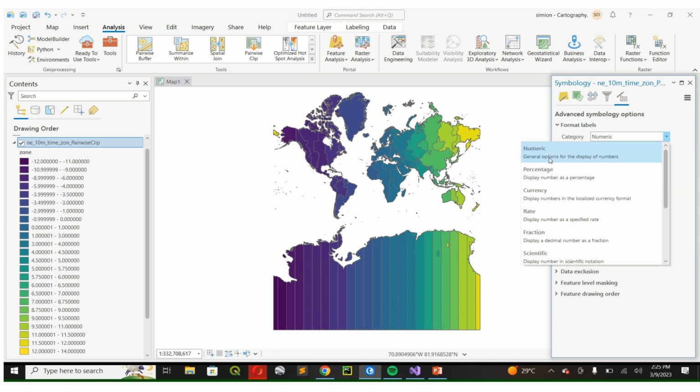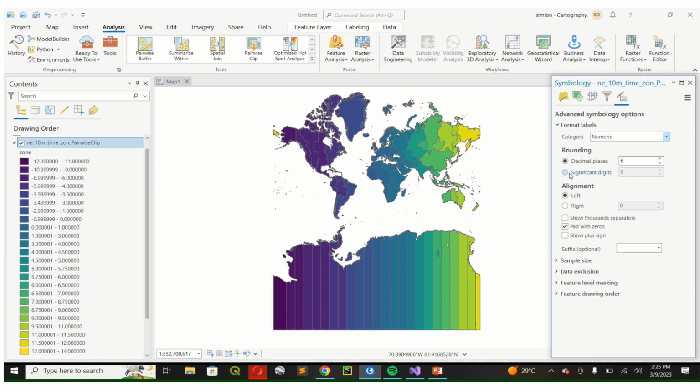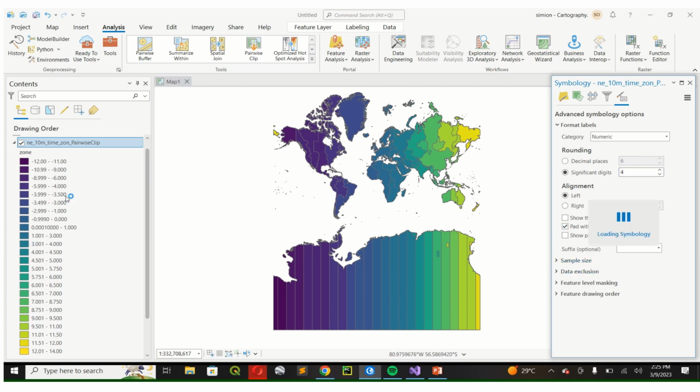But if you're working with data that requires percentages, like maybe population or any other data, you'd check on this depending. If you're working with some business data, you need currency. So I'm going to check numeric. Under rounding, I'm going to select significant digits, so that I eliminate the decimal places that won't be necessary. Let me input 4, and then yeah, it will be good. So the data has been rounded to 4 significant digits.